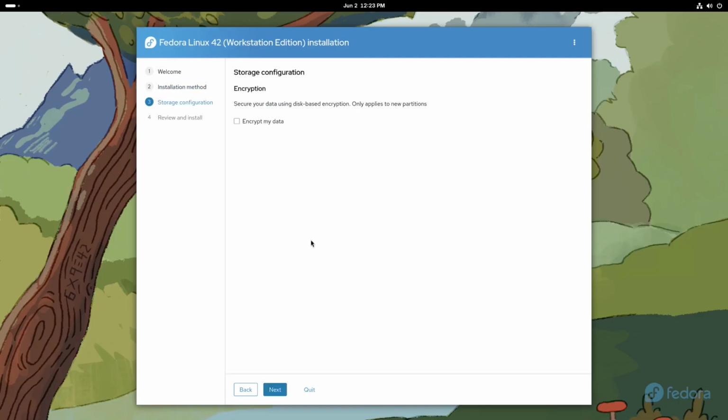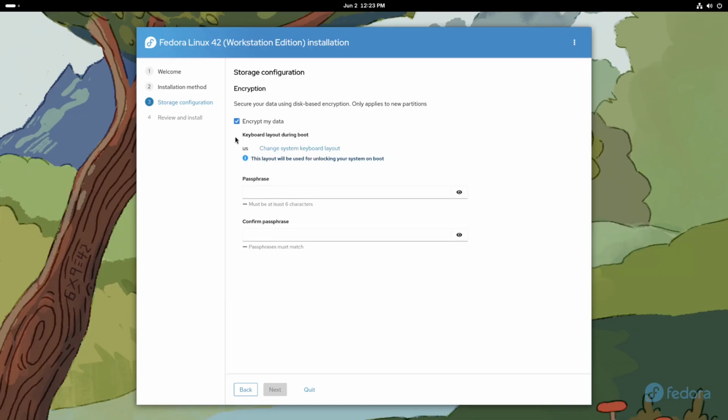Everything will be erased. Now you have the option to encrypt your data, which is handy. So if you ever lose your machine, nobody will be able to get any information off of it because it'll be encrypted. So if you choose to encrypt it, you're going to be asked to enter a passphrase. I'm going to encrypt mine, so I'm going to go ahead and type in my passphrase. And if you don't want to encrypt it, you just simply uncheck that box and then click next.